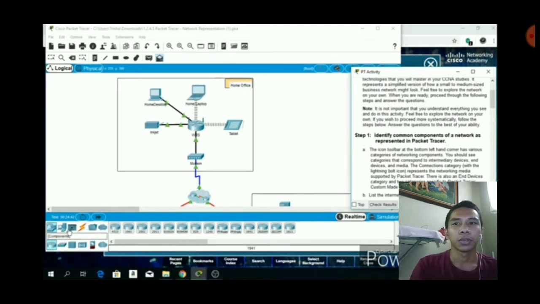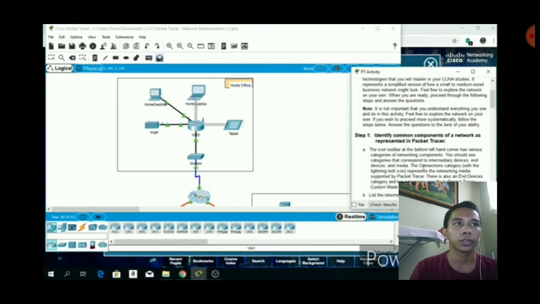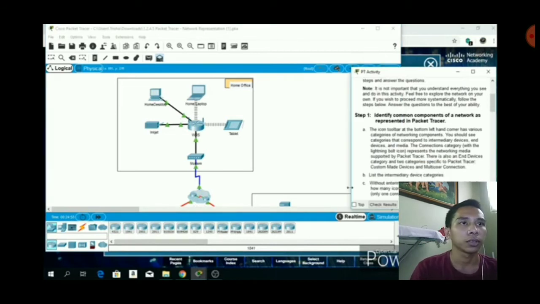So you can see there are other options to click here. Step 1 is to list the intermediary device categories.